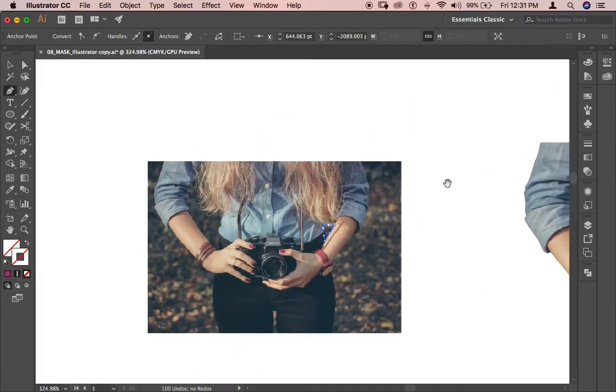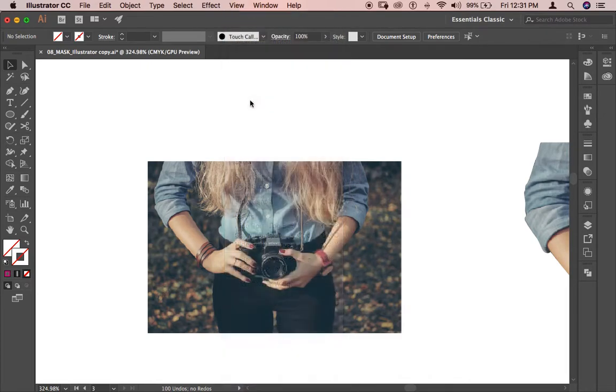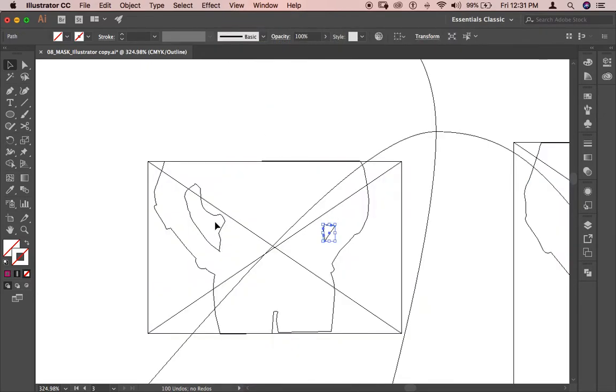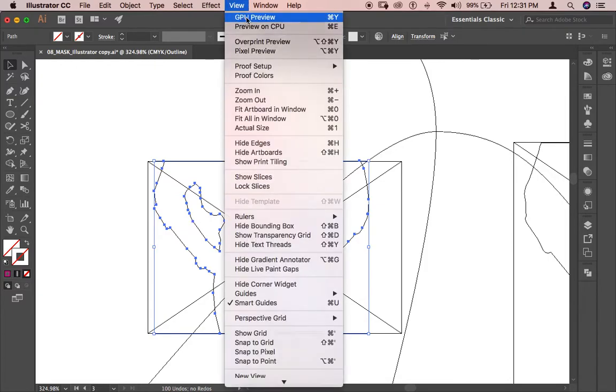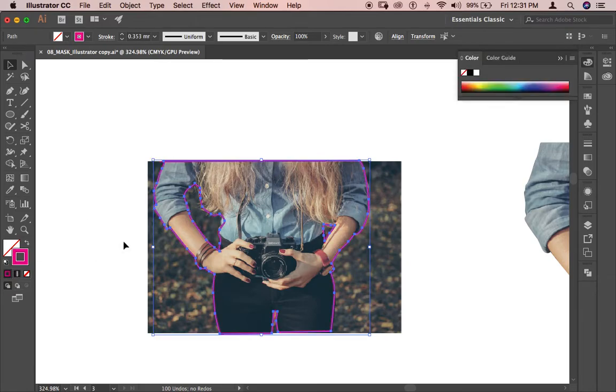Now we can see it because it has no color, so it's only called a path. A path is without any thickness. A path with thickness is called a stroke, and that was discussed in a separate video. Now to see that, let's toggle on the outline mode or outline view, and it's still there. So let's select that, shift select, shift select. Then let's go to preview mode, and let's put some color on that so that you can see.